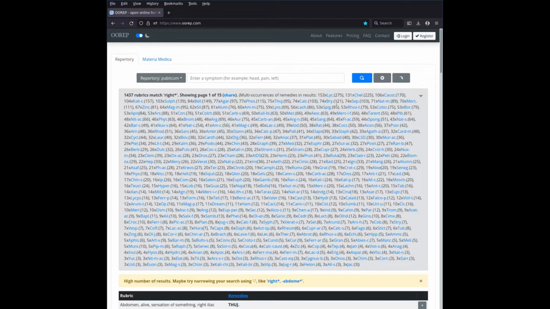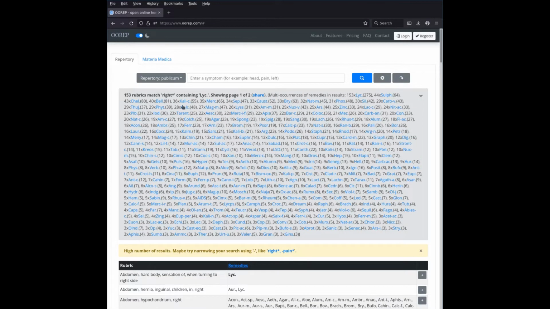And this can be very useful if you just want to find out which remedies are similar, which have a certain base affinity to something. So here, click in the right corner on this little arrow and open the multi-result section. Of course, if you click on this Lycopodium now, then you get only those 153 rubrics that match right.